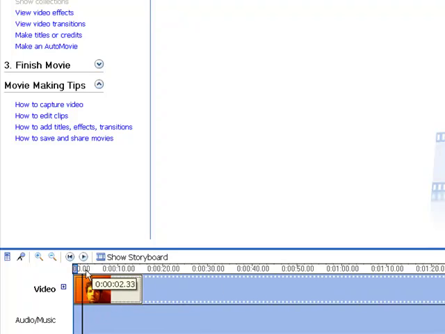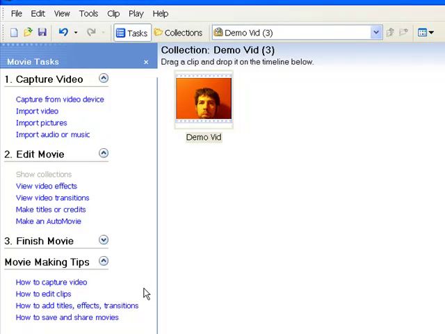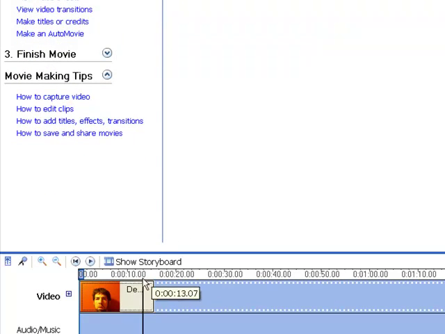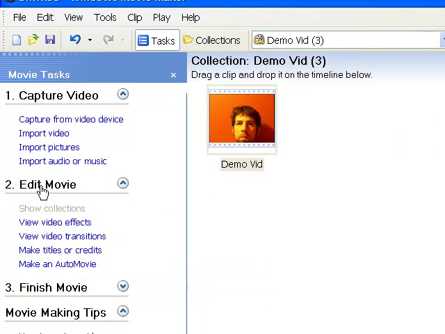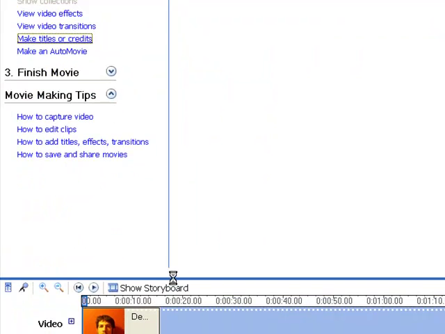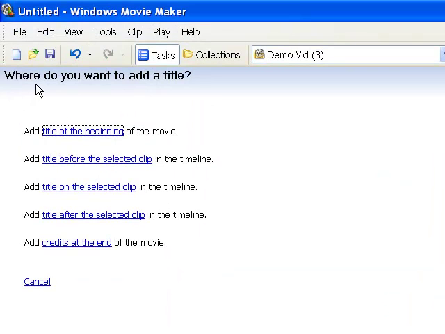Now the other thing that you can do with Windows Movie Maker here is you can add title slides, or you can add like end slides, credit slides, whatever they want to call them, and that's under part 2 here where we edit the video. Now a lot of times in my videos, as I'm talking about a specific website, or as I give the name of a website, I'll have the website pop up on the screen for a few seconds or whatnot. And how we do that is we just go down here to make titles or credits, and here it gives you the options.